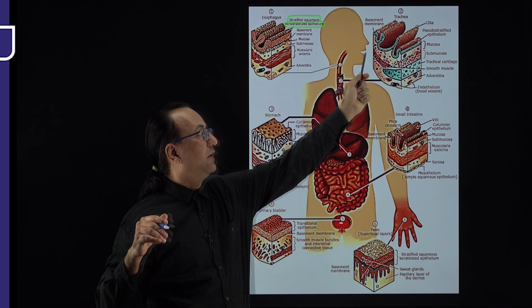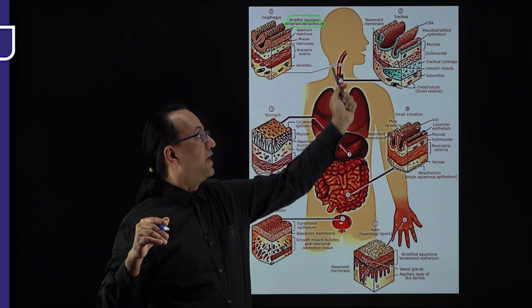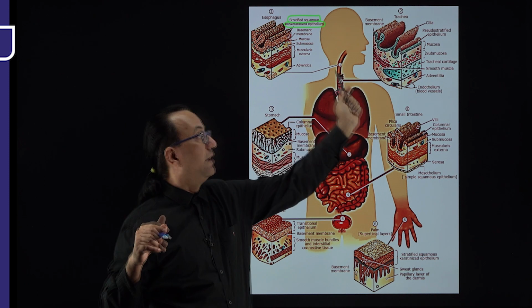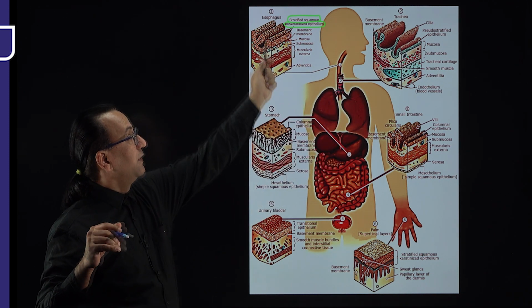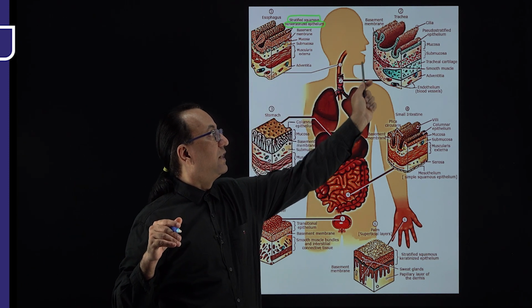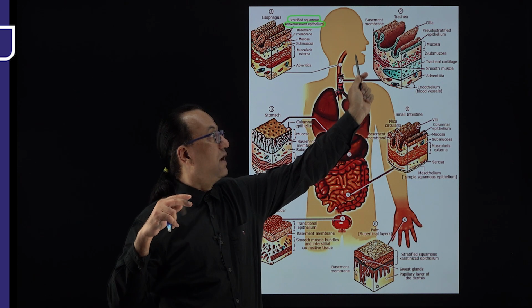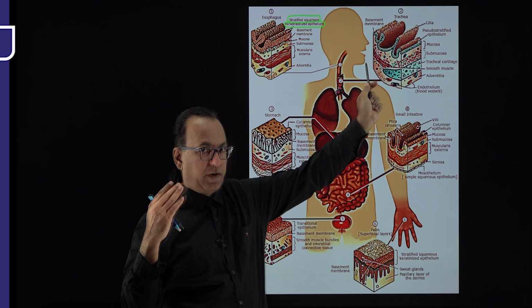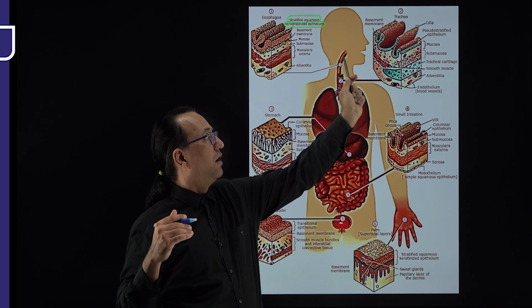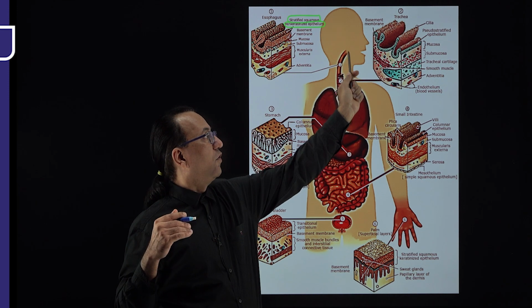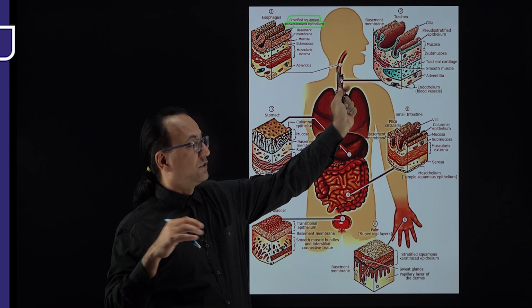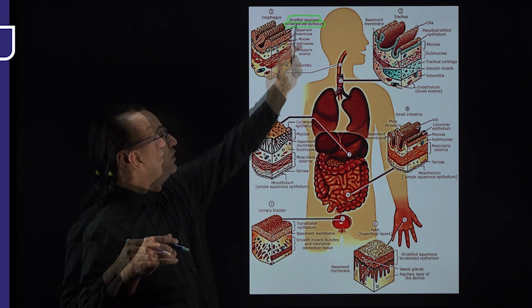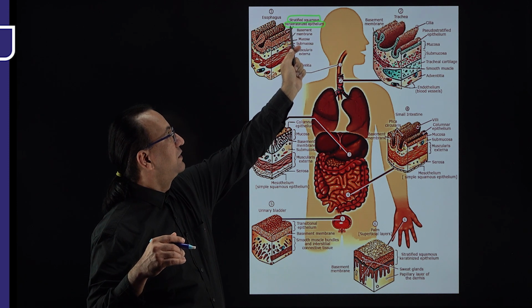Actually, in the oral cavity and the oropharynx and then the esophagus, they are all lined by stratified squamous epithelium. In the beginning of the oral cavity, like the hard palate or the dorsum of the tongue, may have keratinized stratified squamous epithelium, but as you go deeper to the soft palate or the deeper part of the tongue or the oropharynx or the esophagus, keratin is lost. So it is now stratified squamous non-keratinized epithelium.